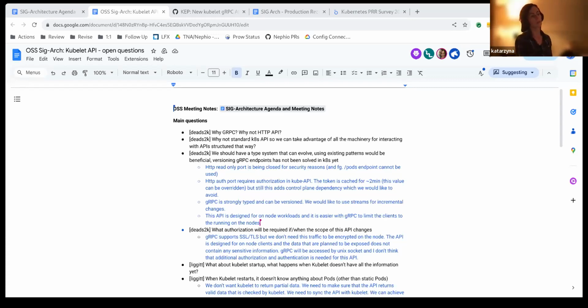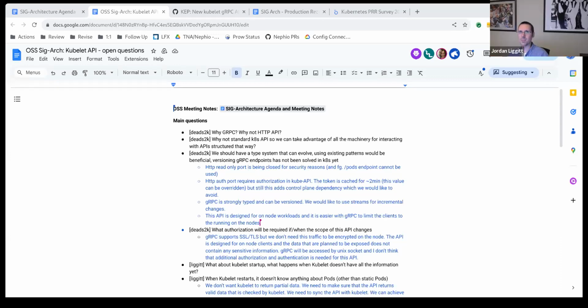Yes, mostly those are going to be the clients. It's going to be the workload, like system pods, which are running on the nodes. And yes, they are already using gRPC, for example, and would like to switch from using the Kube API to using something local. Okay.